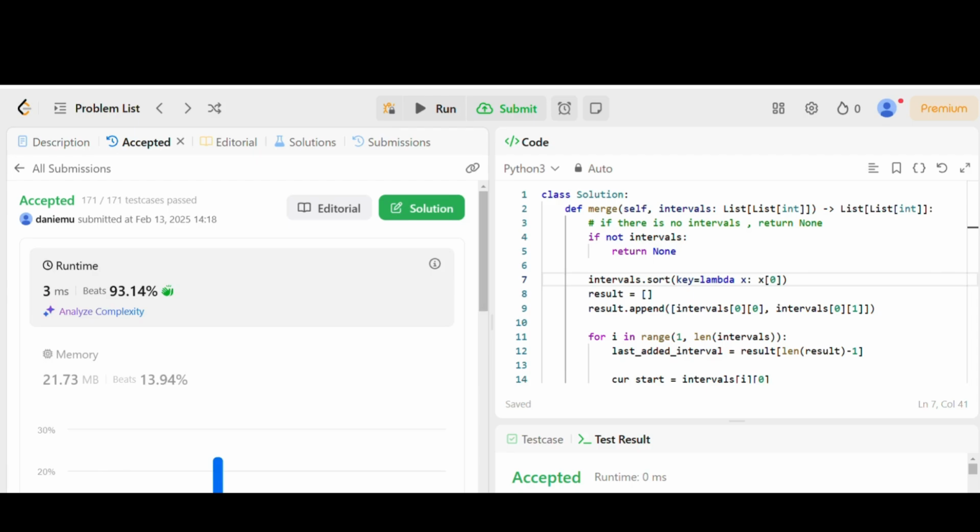The time complexity of this will become O of n log n. This is because I use Python's built-in sort function, and also I'm single passing through the intervals, which is O of n. If I didn't have to sort it, it would have been O of n, right? But unfortunately, we have to sort it, so it became O of n log n. The space complexity is O of n, which in the worst case, let's say that no intervals overlap, then we can store n intervals, right?